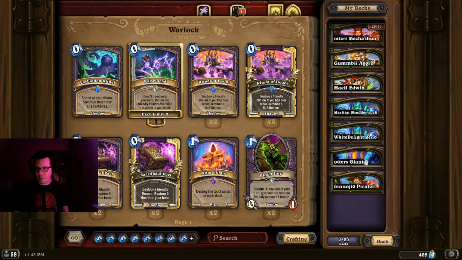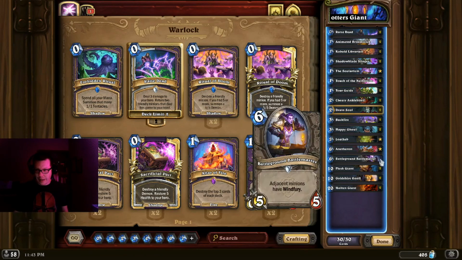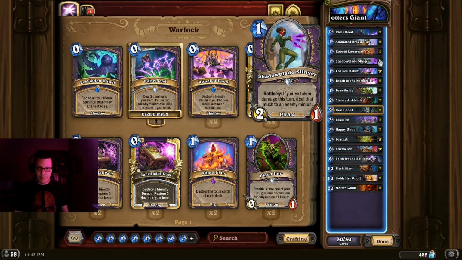Moving to Warlock. Warlock, we've got Giant Warlock. So this is, it's not Dark Glare Warlock because there's no Dark Glare in it. But basically what you're doing is you're bashing yourself in the face a lot in order to get your Flesh Giants and your Molten Giants out. You got the Battleground Battlemaster to sneak in lethal. There's the Antheron because you're tapping a lot, drawing cards off backfire, so your hand's probably gonna be full at some point. And because you're bashing yourself in the face so much, Shadowblade Slinger turns out to be pretty good.